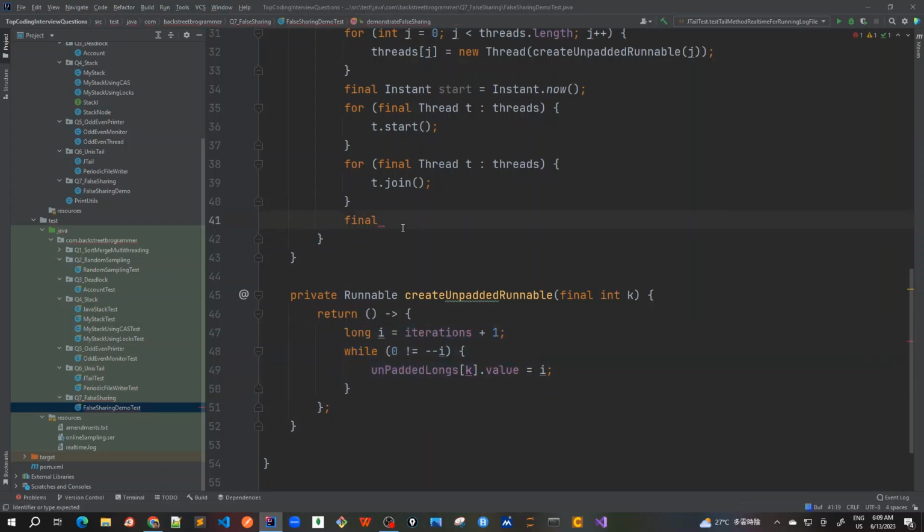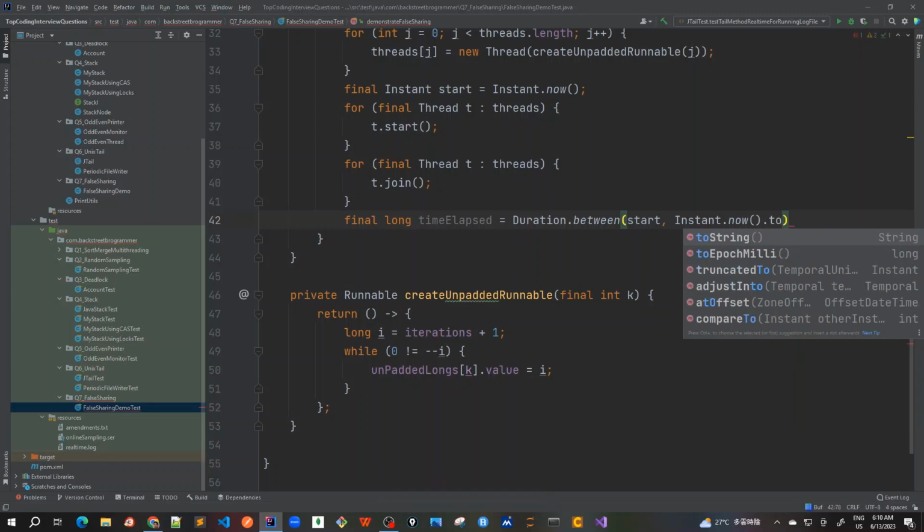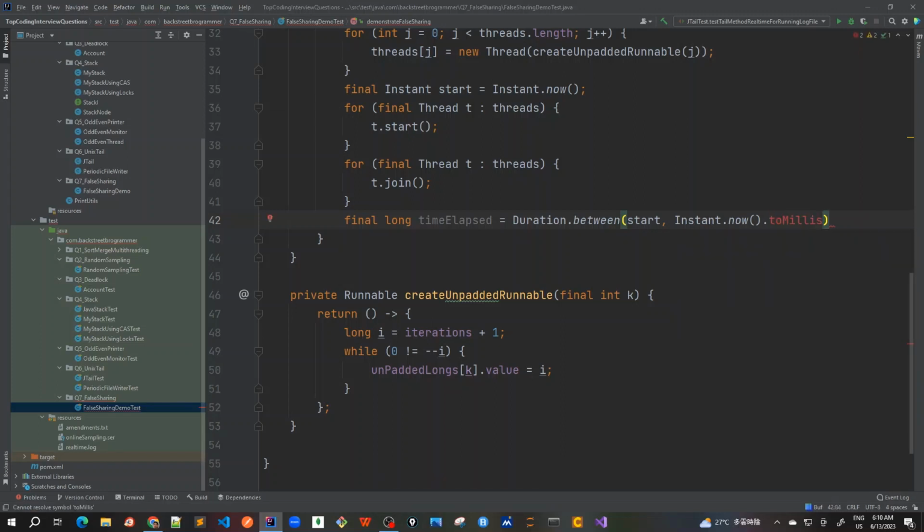Now finally we will mark the end. For that, again, I will use time elapsed and Duration.between the start time and the end time. So start, and then again I will use Instant.now. I will prefer to use milliseconds here, toMillis.